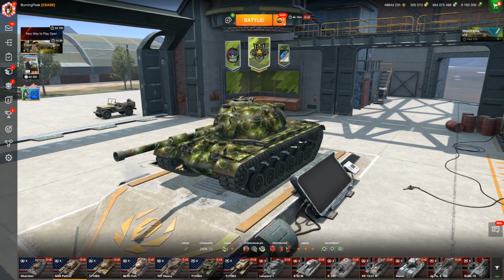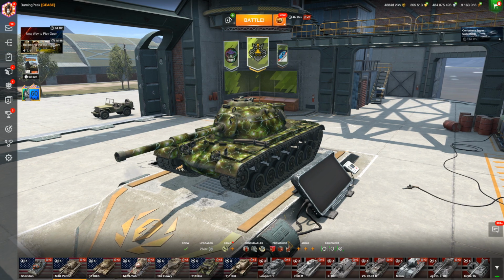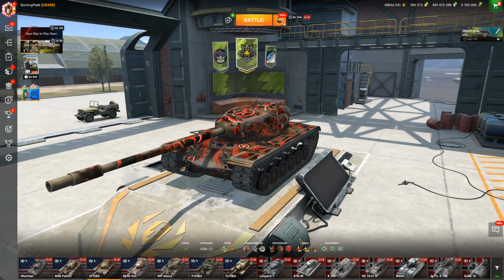If you want a role that you can feel comfortable doing almost anything in, that's where you'll put this American tier 10 medium. Moving over to the American tier 10 heavy, we have the T110E5.